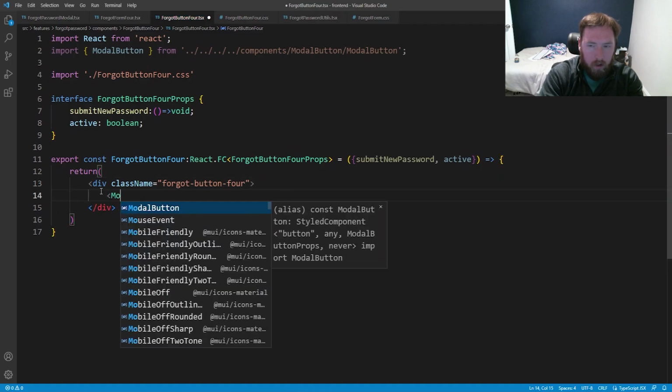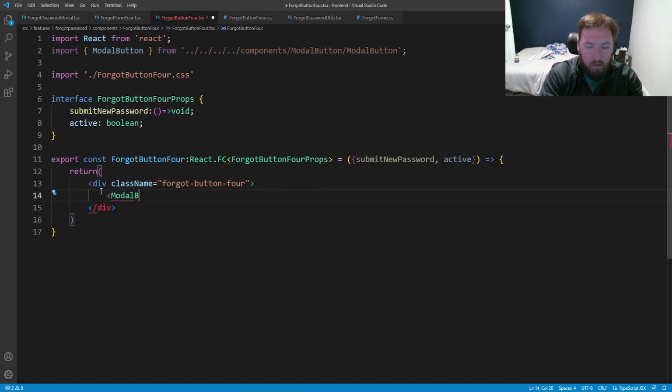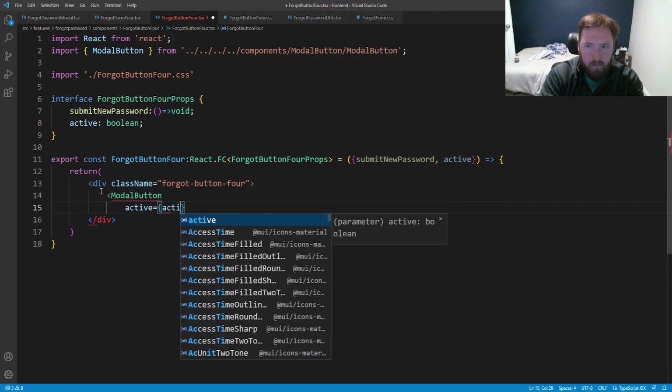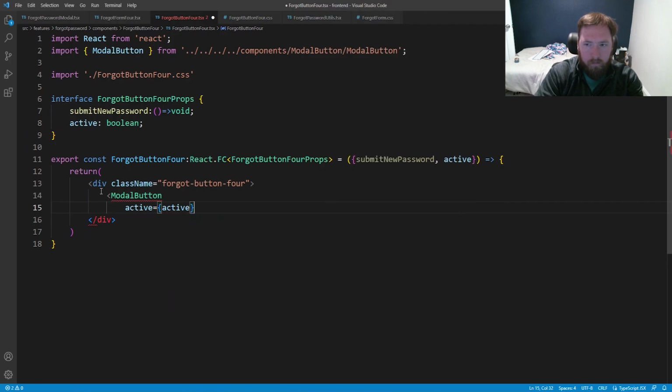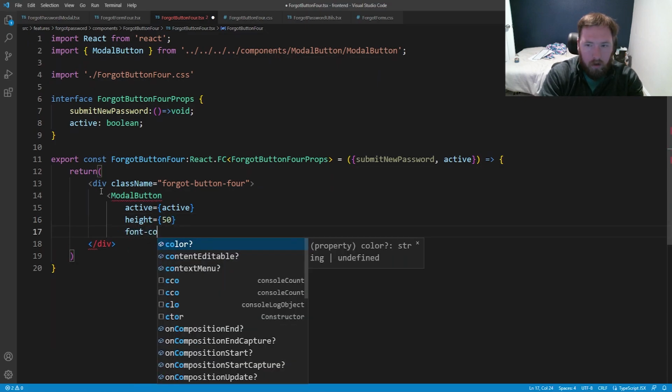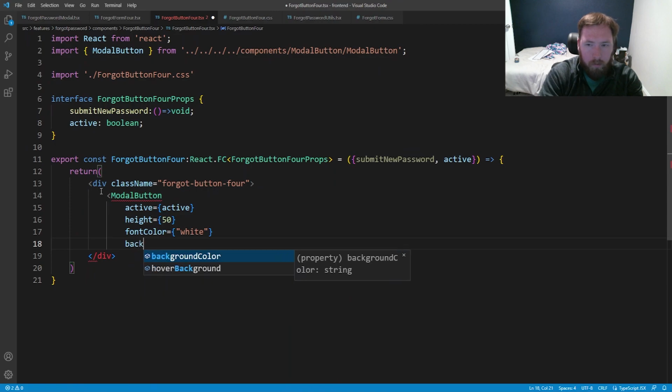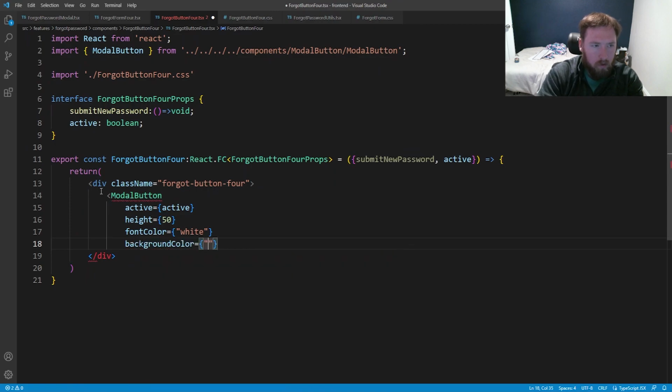And here we'll have our modal button, and we'll have our active equal to our active, like so. We'll have our height equal to 50. We'll have our font color equal to white. Have our background color equal to active question mark. If it's active, it'll be black.